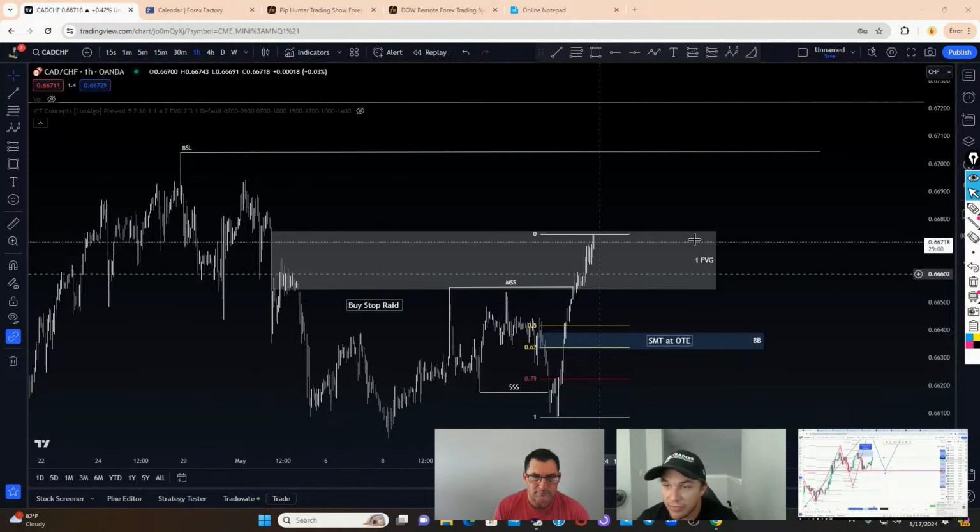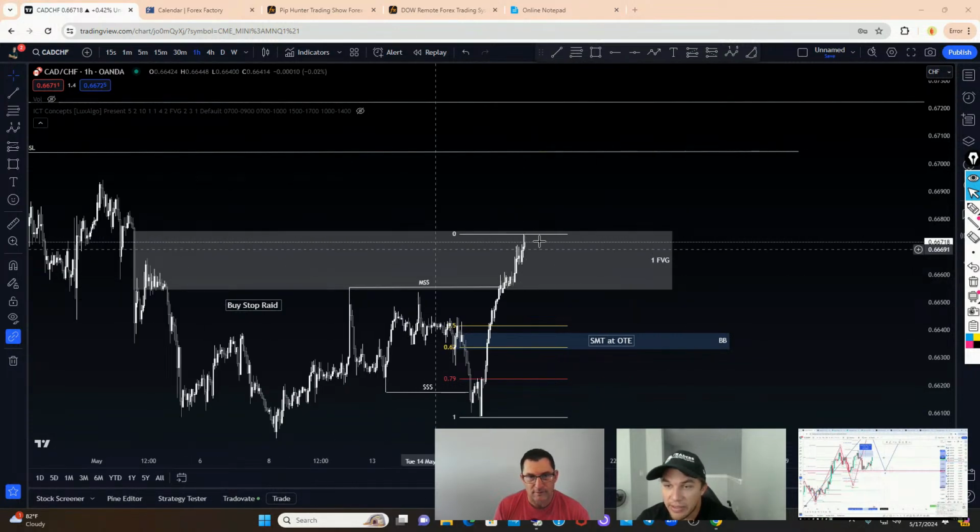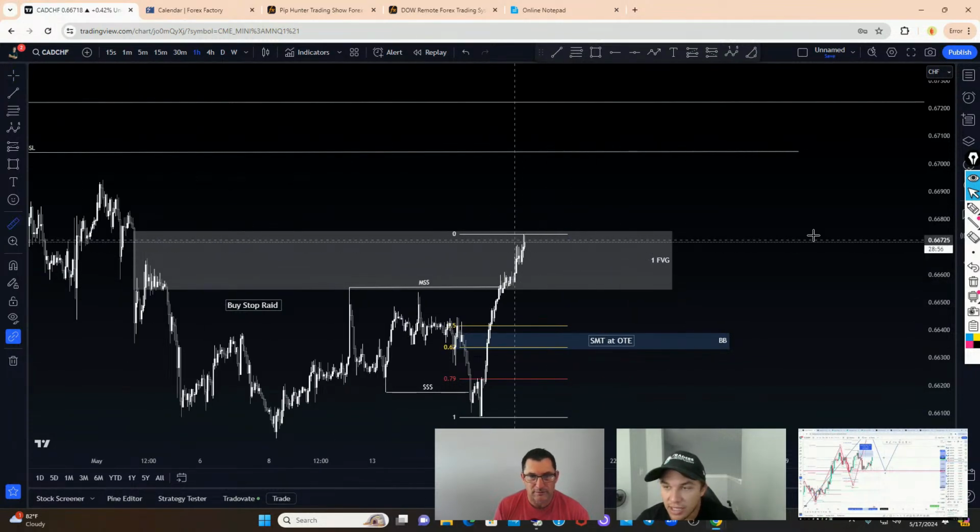We're in a bearish fair value gap. So we are in a SIBI right now, and that's a perfect area to sell, looking for this retracement back to OTE. We're in an area where I like to see price start retracing, and we're also starting to see price slow down just a little bit.